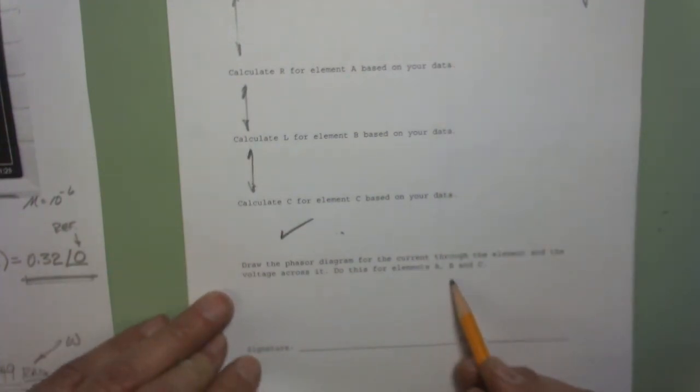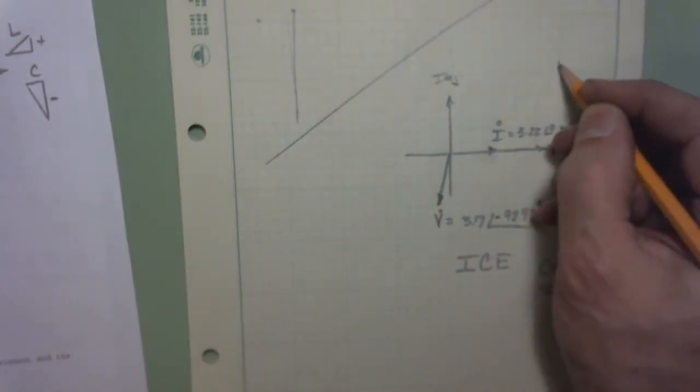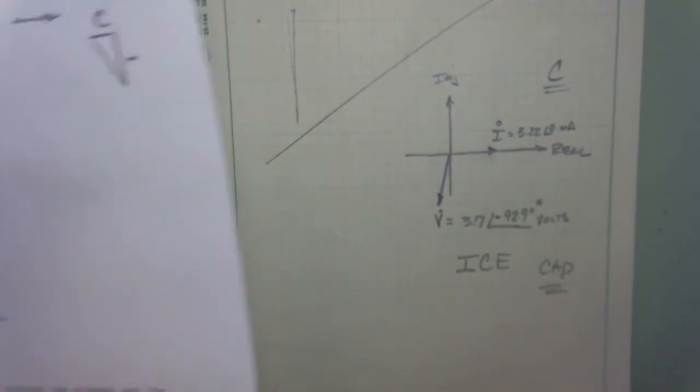Then we're going to calculate that, and you have to calculate these before you can draw the impedance triangle, so you're probably going to do this and then that. These maybe not in the right order. And then the phasor diagram for A, B, and C. I just left off D. I don't know why. I guess I had 3 up there, I'm going to have 3 down here. So what's the phasor diagram look like? Well, there's our phasor diagram. That's the phasor diagram for C, isn't it? So you're going to have to do the one for A and the one for B, and then also check up on me, make sure I did mine on C correctly.